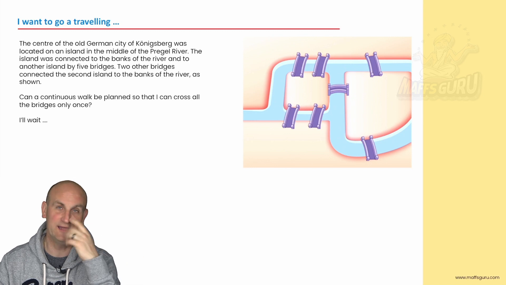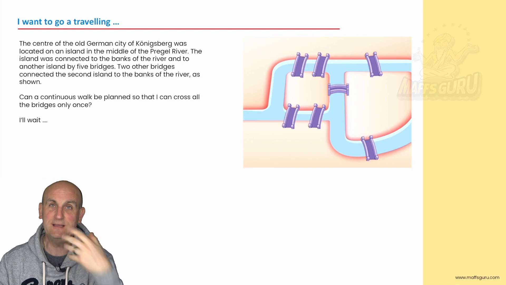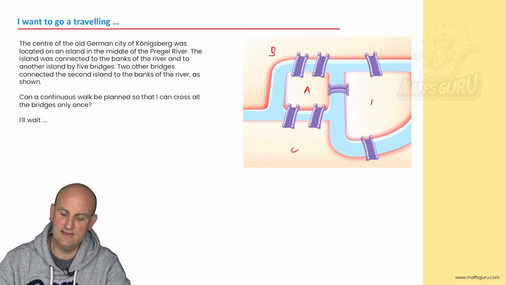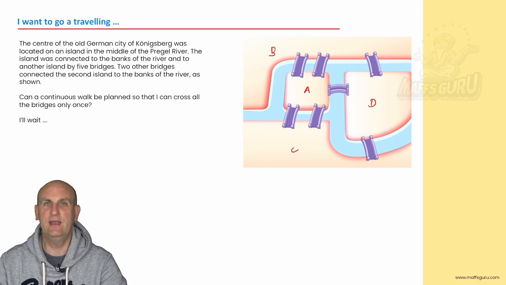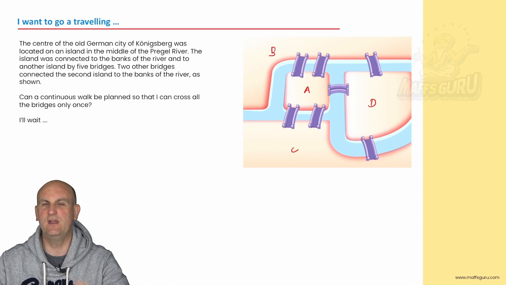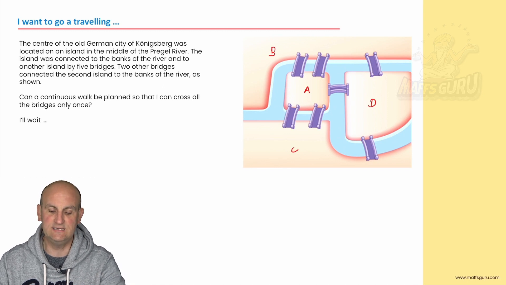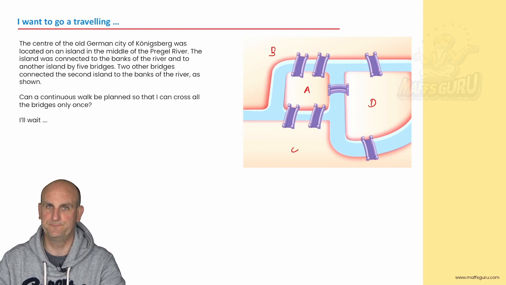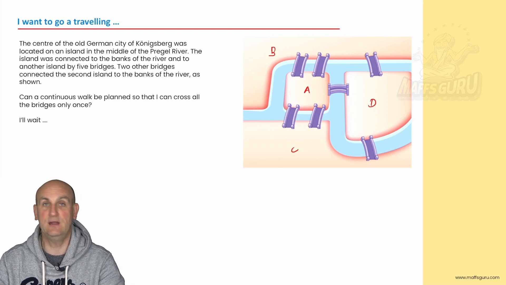Again he may not have spoken like that in any way shape or form. My humble apologies my accents are not my thing. And basically what he was saying was if we considered this as A, B, C and let's say D for a moment and let's say they are five main islands or places, can I actually get from B to A to C to D by crossing all of those bridges only once.